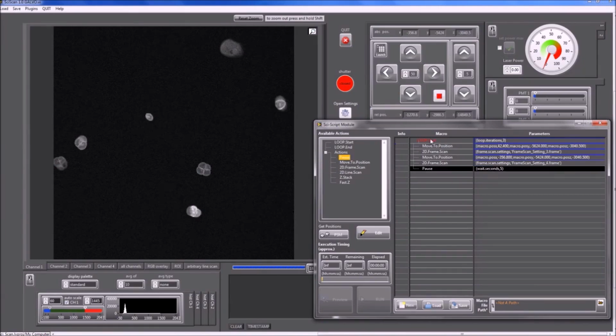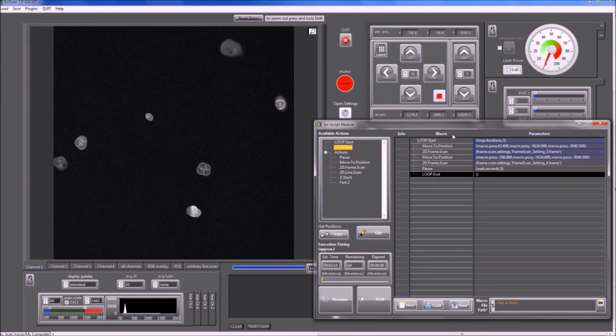You can see that the loop.start command is in red. This means that the macro has an error. Also, you can see that the run button is disabled, which effectively means you can't run this macro. So we need to clear the error first. For that, I'll drag and drop a loop.end, and that should take the error away. So the red is gone and the run has been activated as well.